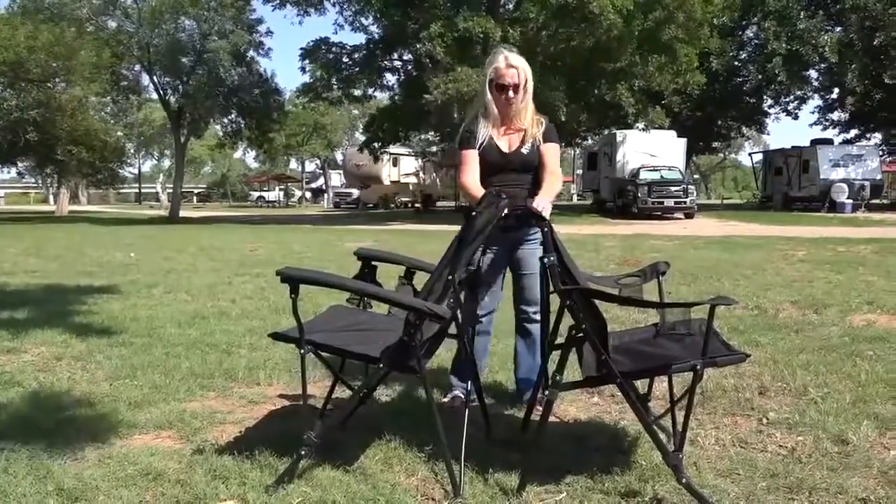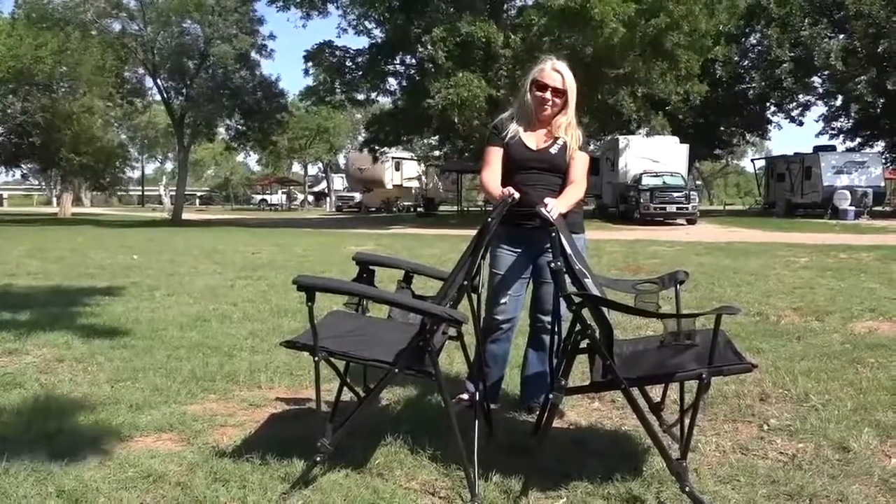The Strongback Guru is $79.95 on Amazon compared to $99.95 for the larger Elite — about $20 cheaper. If you're a smaller frame person, less than about 5 foot 8, you could definitely be very comfortable in the Strongback Guru and save yourself $20. But as a ballpark, if you're 5 foot 8 or taller I would recommend the Elite for the extra height, back support, and sturdy steel arms that make it easier to get out of the chair. For me as a smaller person, I've really gotten used to these softer arms and I like being able to keep my glass of wine or cup of tea right here where it's handy.